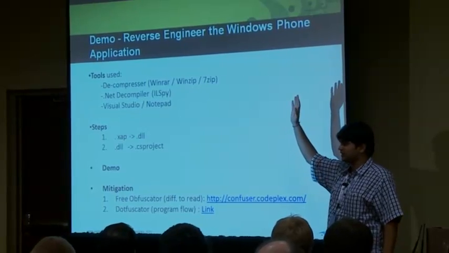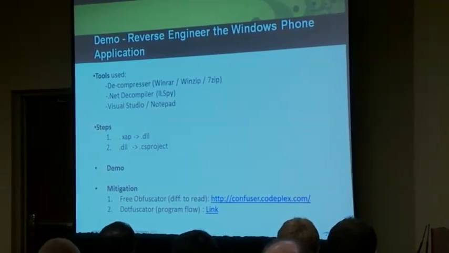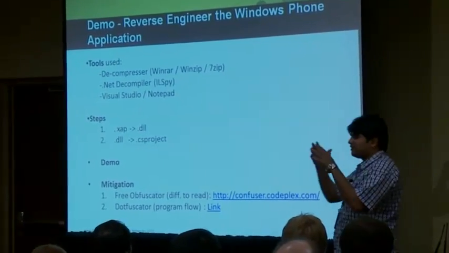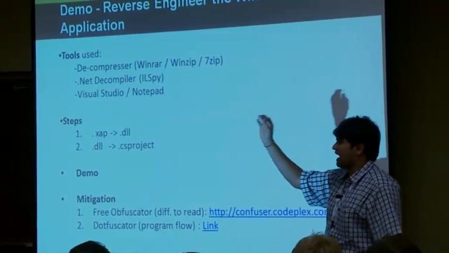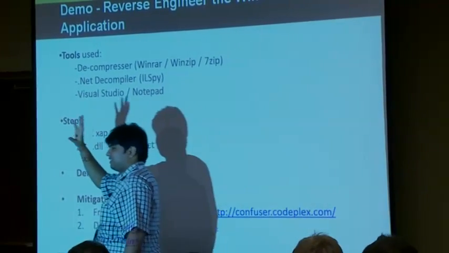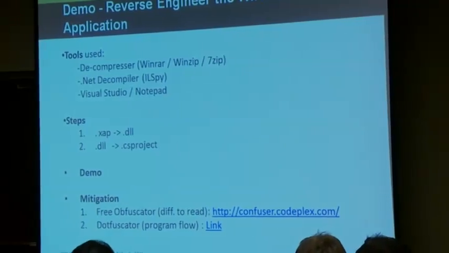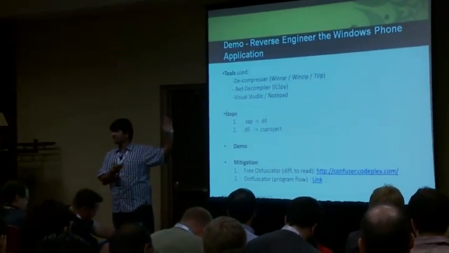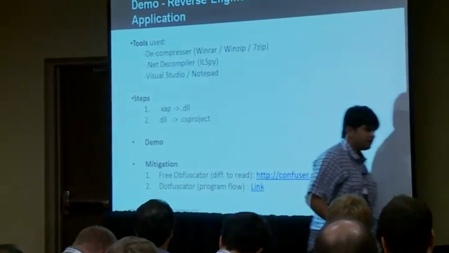For .NET developers, what is the .cs project file? It's a Visual Studio project, the entire project file. A developer starts a project, a .cs project file is created. Code to code, line by line, every word can be seen. You just have to click on build, create a new app with another name, and you have a duplicate app with another name. Clear? Okay, so I'll show you a demo.